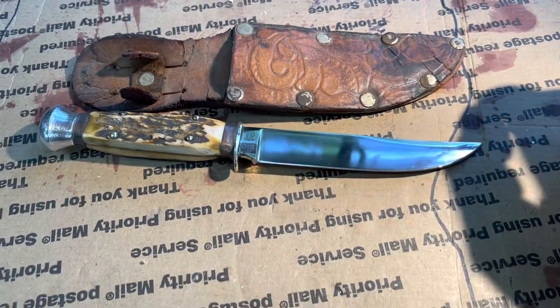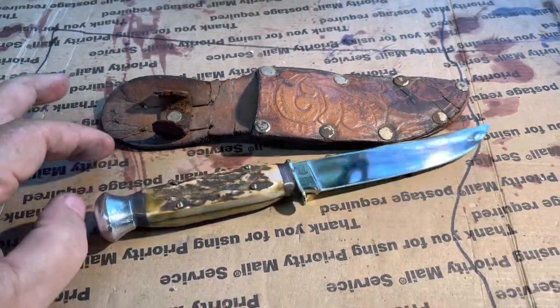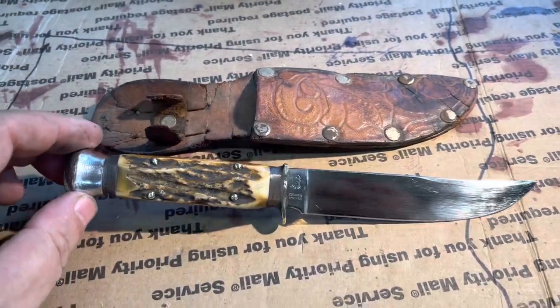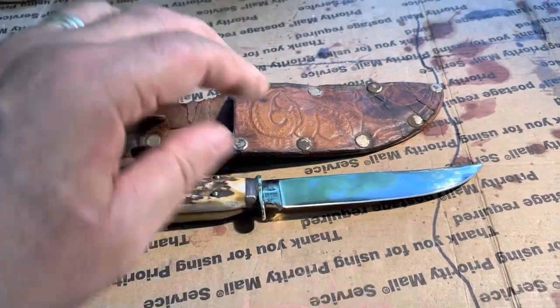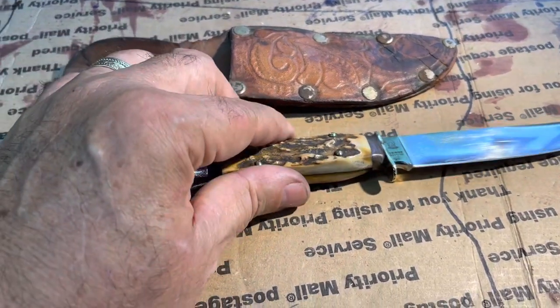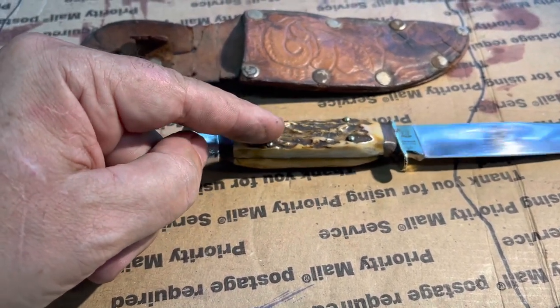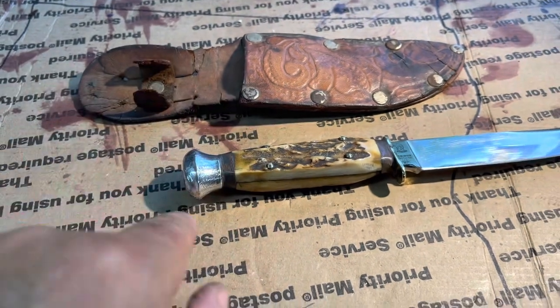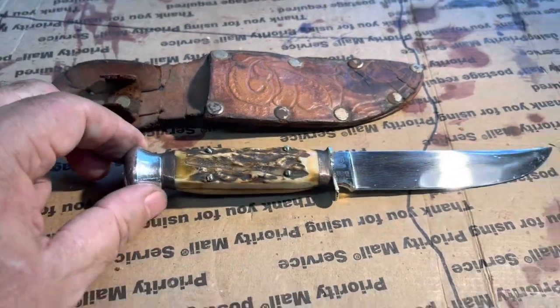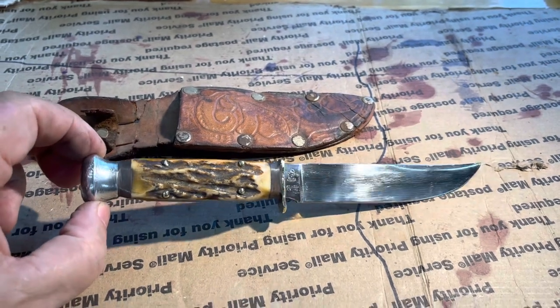And if it's not spoken for by the time I make the sheath, I'll offer it one more time with the sheath. But it will be one of my standard fold-over sheaths. It won't be a sheath like this. It'll be a sheath where this fits down in it, and the sheath will come up to about two-thirds of the way up the handle, and it'll have a backwards belt loop on it, just like all my sheaths. $100, shipped in the U.S.